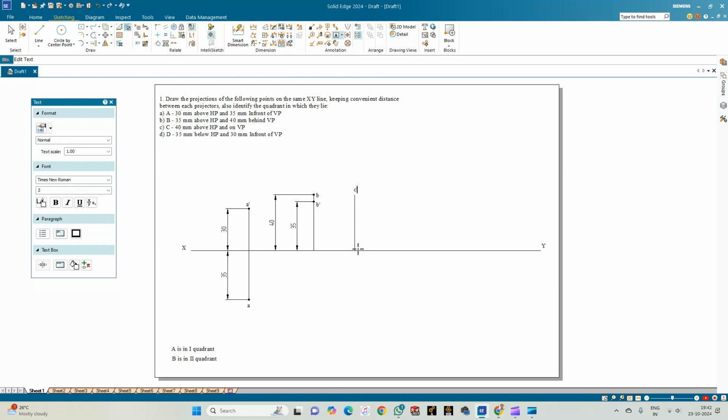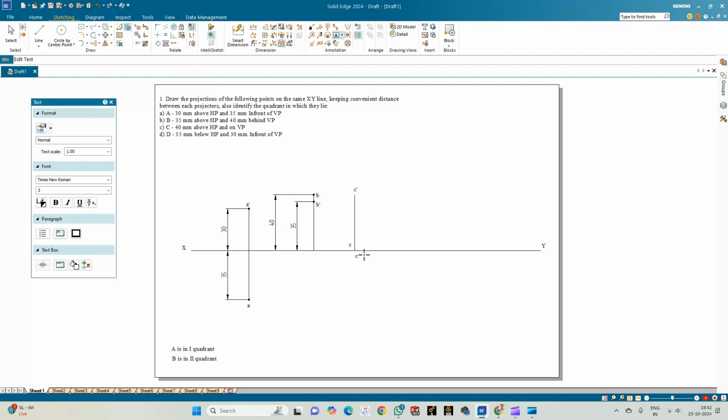So obviously the top view will be recorded on the horizontal plane or just on the XY line. So let me just record the front view here. So it is the point C. So this is indicating that it is in the first quadrant, and if I just enter C here, it is indicating that it is in the second quadrant because the top view is recorded below the XY line if the point is assumed to be in the first quadrant, and it is on the same vertical trace line if the point is assumed to be in the second quadrant.